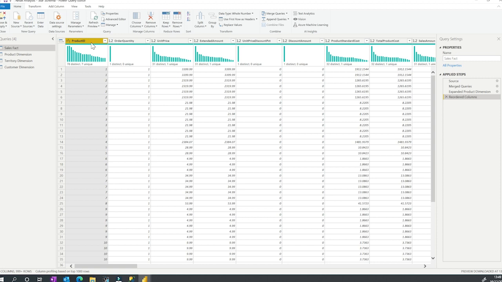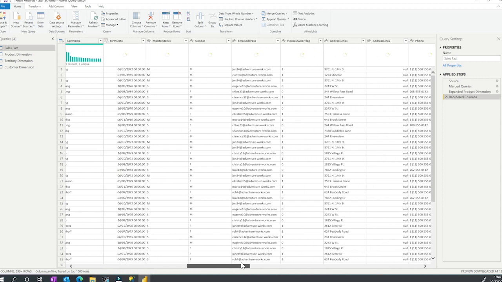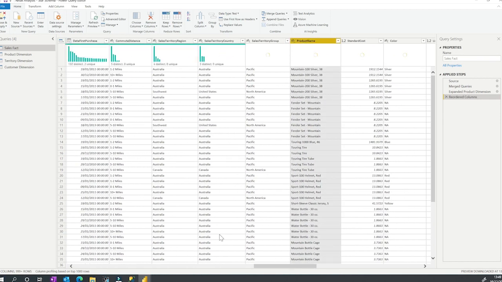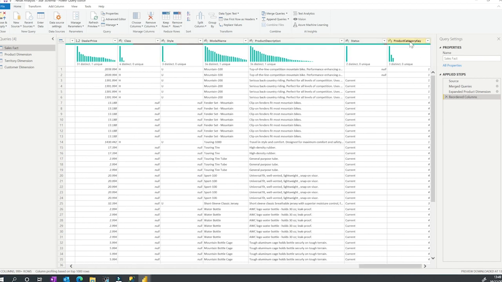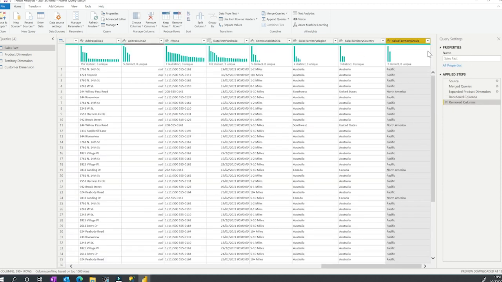so the final thing we need to do is essentially go ahead and, well, delete all columns relating to product from sales fact, right? We no longer need them. So to do that, I can simply scroll across and find the same ones. So we have product name, and I know it's all the way to the end. I'm going to right click. This time, rather than say remove other columns, we want to remove these selected columns. So just select remove columns, and there you have it.